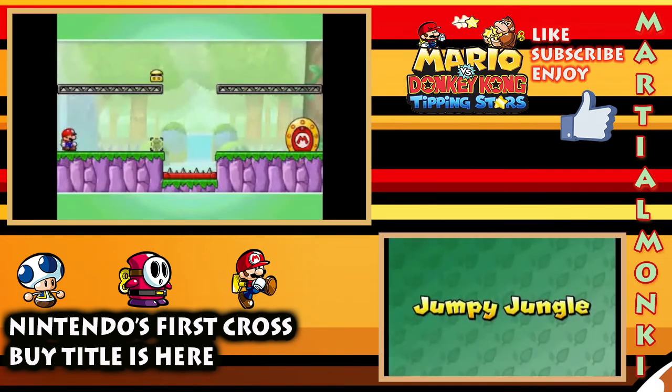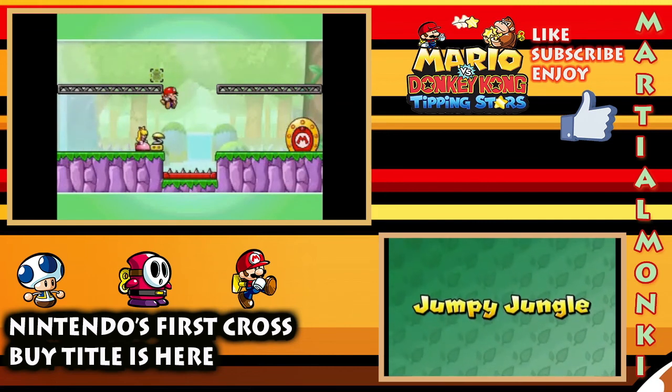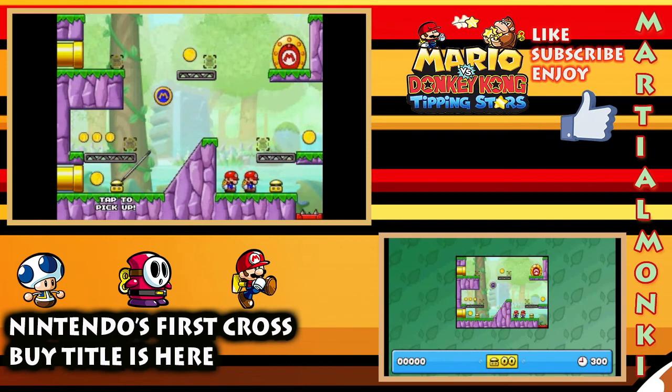Alright, this one sounds super weird. Jumpy Jungle, okay, it's giving us a little first look of what to expect here. So it's introducing the springs to us. Pogos, springs, what would you want to call them? I guess we'll call them springs for now. But yeah, they're going to play a big part in this world, I believe.